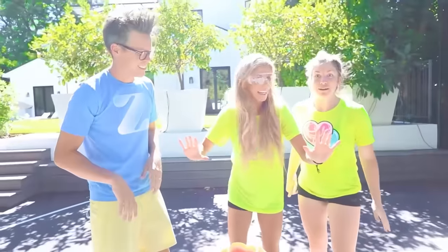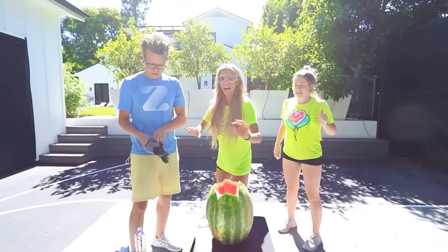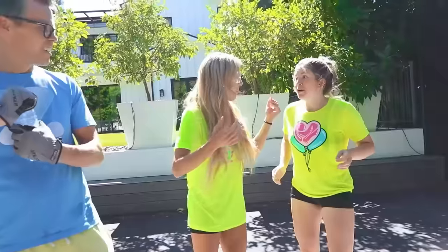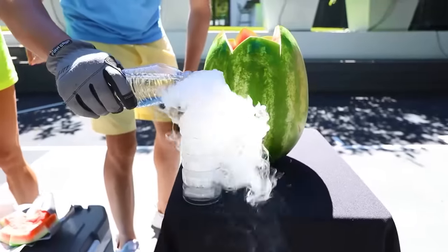How scared are you right now, Matt? Very scared. Okay, as soon as I do this, everybody run to the back. Get my gloves on. You cannot touch dry ice with bare hands, just so you guys know. This is a big experiment. Where are your glasses? Oh no. Maddie! I'm running. Pouring it in. We have dry ice starting.